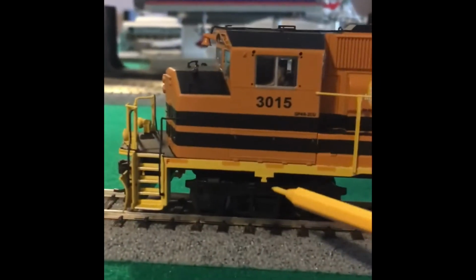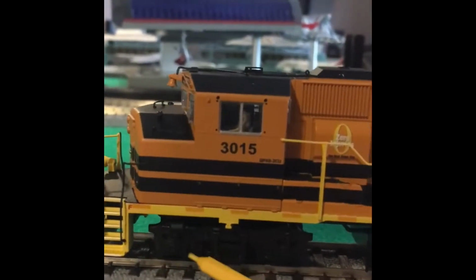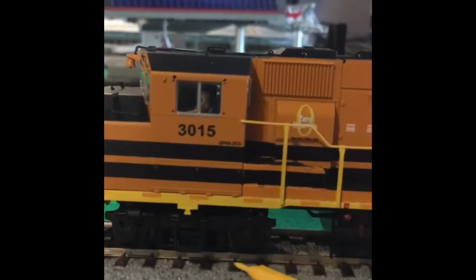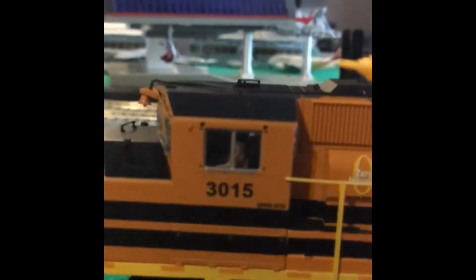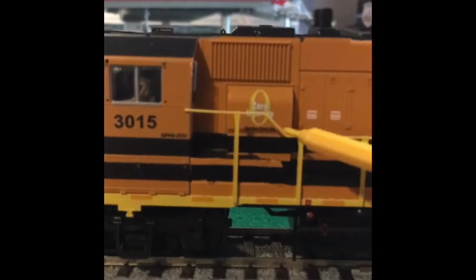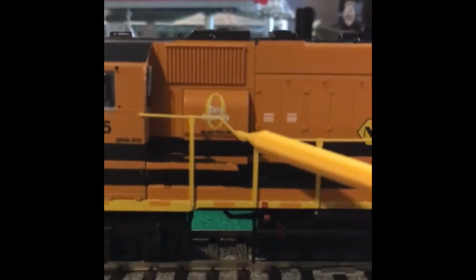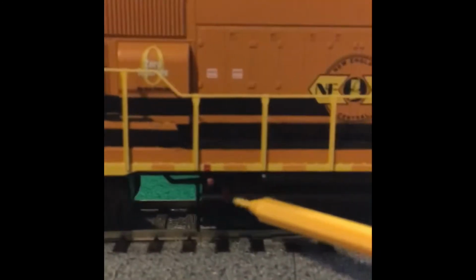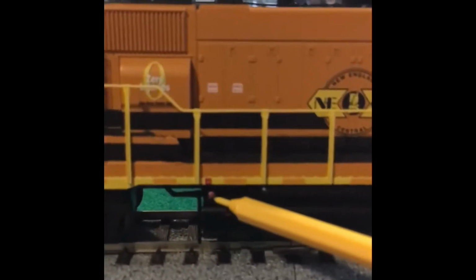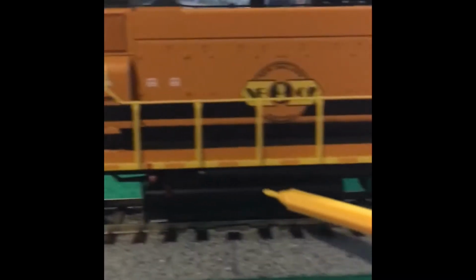You've got some nice truck detail. You've got a jacking pad. Got some really good truck detail on this thing. Got the dustbin hatch. Again, more strong handrails. Stanchions super strong. Sight glass, emergency shut-off buttons and stuff on the fuel tank.